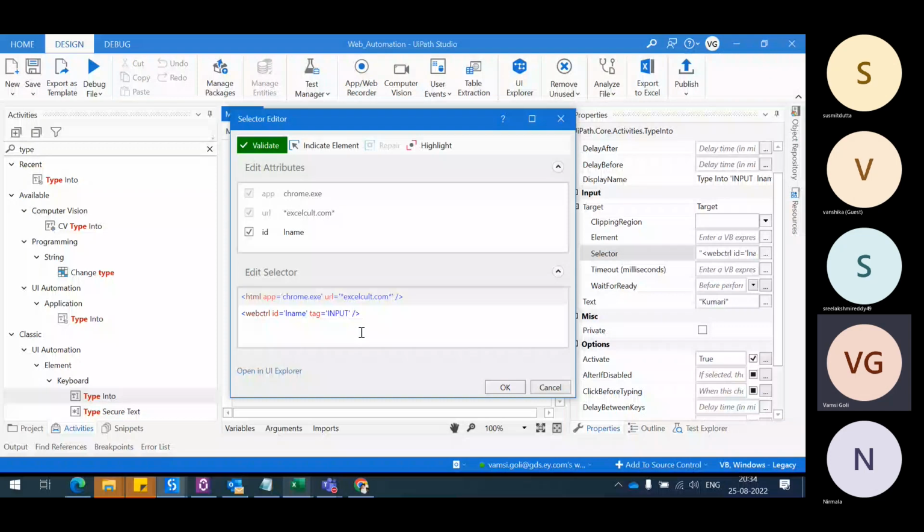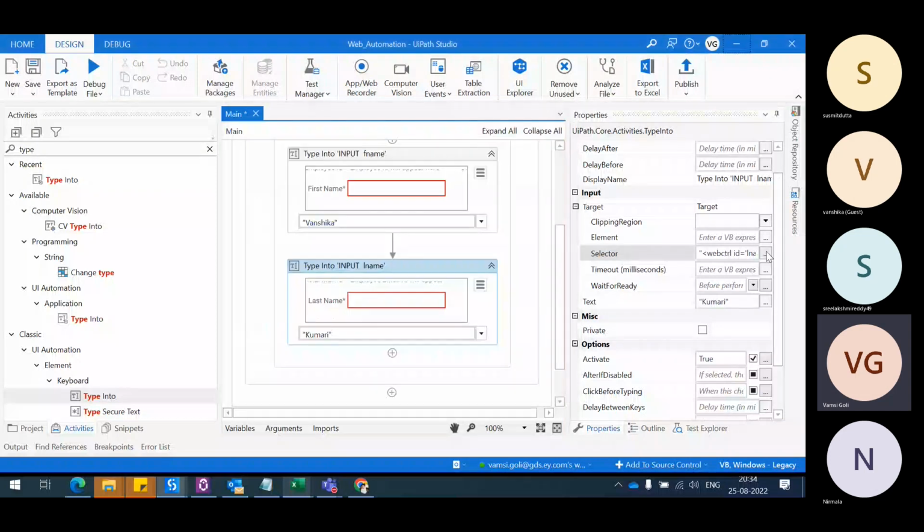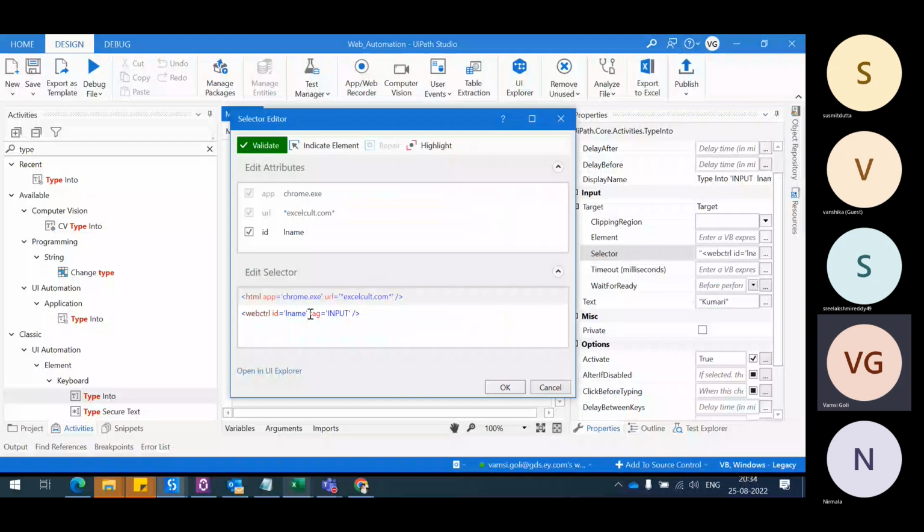For example, in some cases, you will see something like a URL, excelcurl.com, and then a space, and it will show you some date. Let's say it will give you something like 25/8/2022. So when it says 25/8/2022, this selector will work only today because today is the 25th. But tomorrow, when you want to type something into that element, it will not work because tomorrow's date is 26/8/2022. We will learn practically also what the problems in the selectors are. But first of all, let's understand this window.